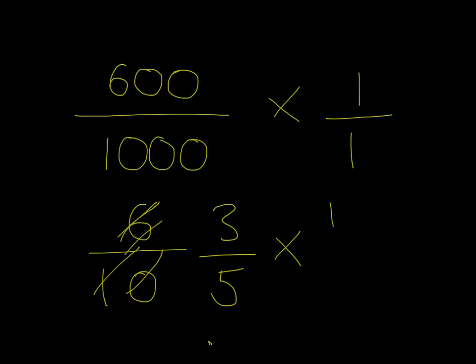If we multiply that by 1 over 1, our answer won't change. So we're looking here at 3/5. Technically, that is a correct answer, but if you remember, the question asked you, how much do you draw up for injection? The answer 3/5 isn't a lot of use to you because you won't find any syringe anywhere that contains fractions or 3/5. We need an answer that you would actually be able to draw up on a syringe. So we have to convert 3/5 into a decimal.